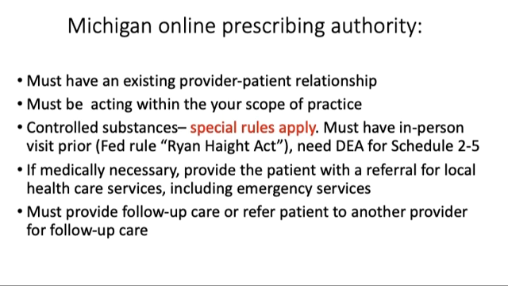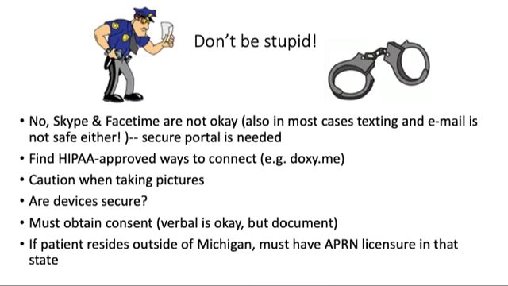There are a few other cautions that you need to keep in mind. You need to be using a secure portal; you can't be using Skype or FaceTime. In most cases, email is not secure either, depending on the type of email you have. Sometimes it's encrypted. And you have to find HIPAA-approved ways to connect, and there's going to be a slide coming up that talks about some of those platforms.